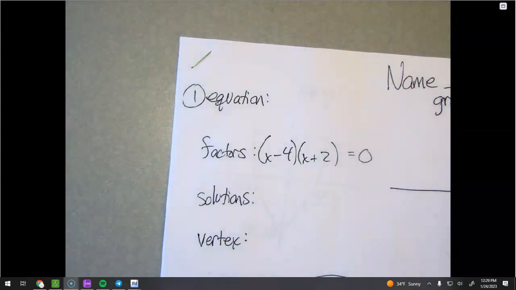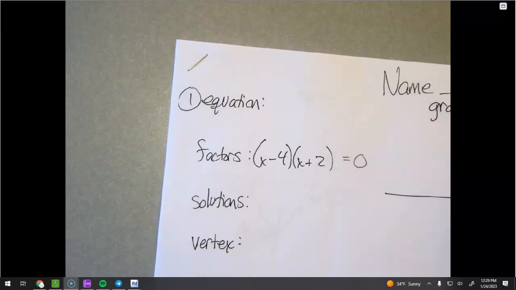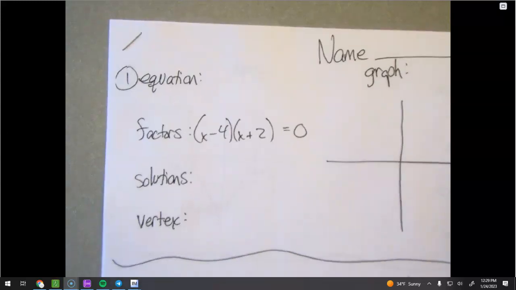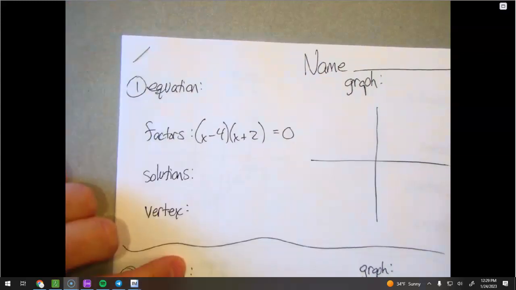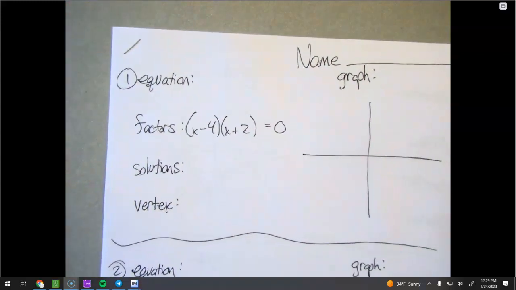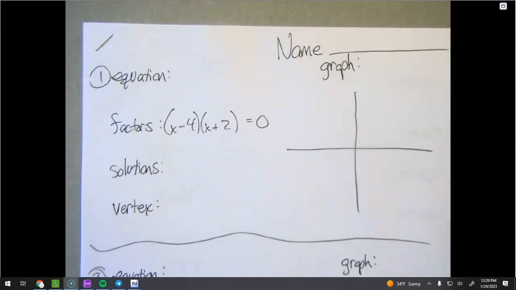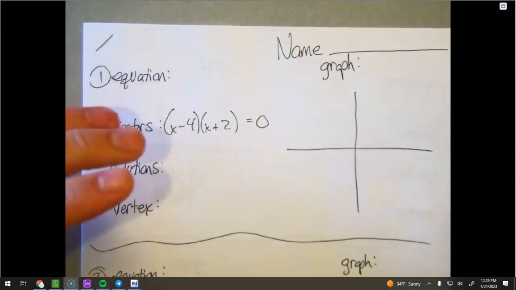Okay. This is just like what we did Friday, but I'm starting you at different spots. Friday I gave you the equation every time, and then you filled out the rest. But I don't have to give you the equation. I can start pretty much anywhere and make you work your way around to fill it in.